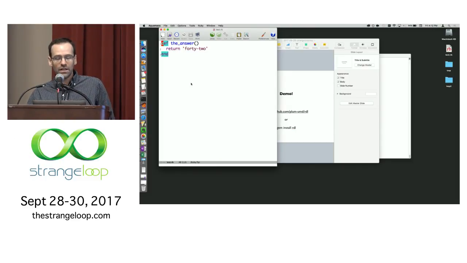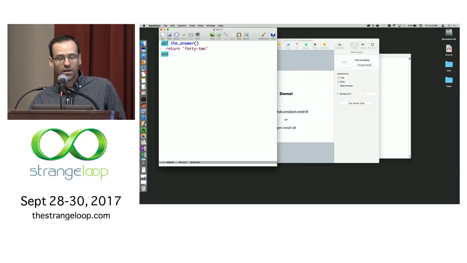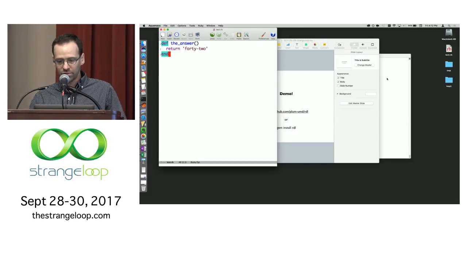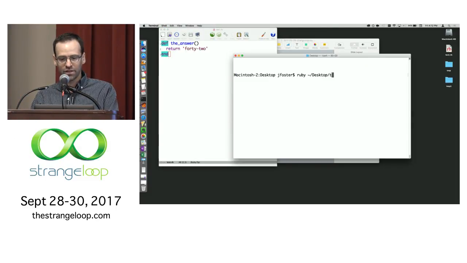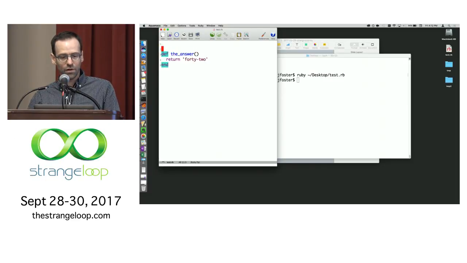Here's, well, you can see where I come down on the vi Emacs war. So here's my Emacs buffer, where I've written this fantastic method, sorry, called the answer, that returns a string 42, and that's it, right? If I run this, it doesn't really do anything because I'm not actually calling any code, I'm just defining a method. Using RDL, we can load in RDL, and then we can enable annotations. Once we have annotations, we could say that my intention was that this method should take no arguments and return an integer. And I want you to type check this method right after it's defined.